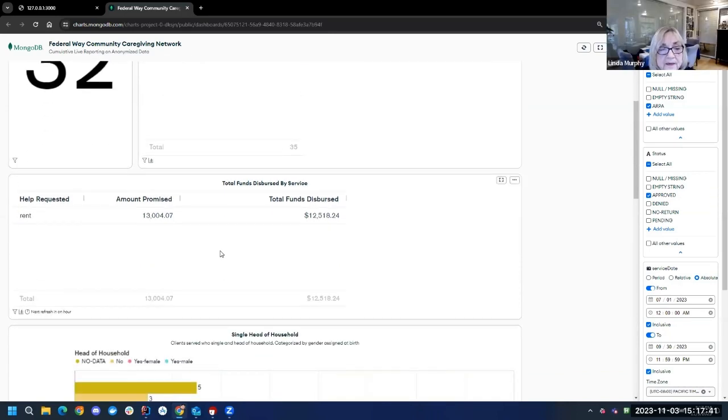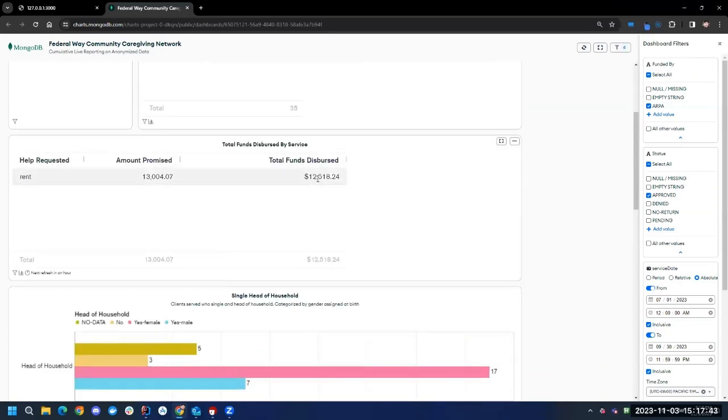And here's the total funds dispersed compared to the amount promised, so if there's a no return or someone didn't come back. Right.